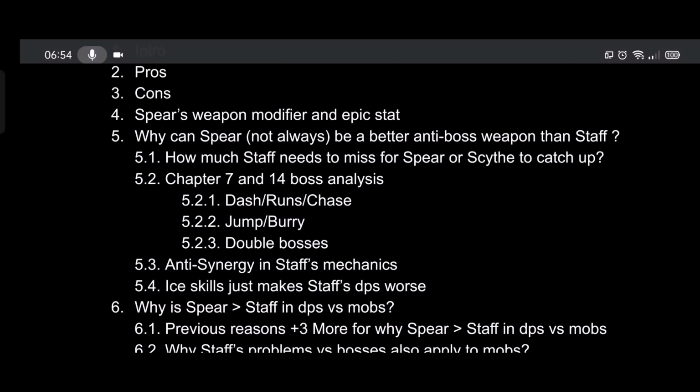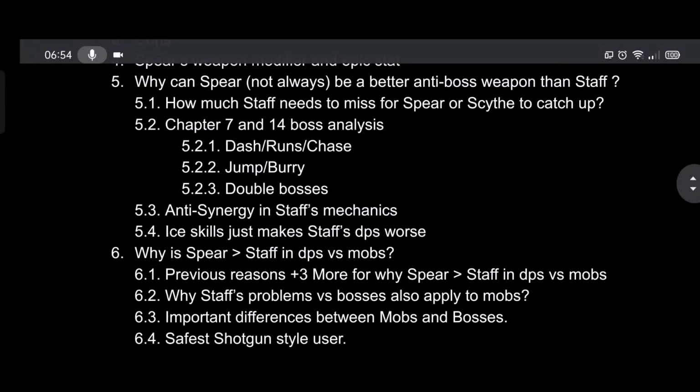Bosses that dash, run, chase you, jump or bury themselves, or double bosses, all of them play an important role in deciding which weapon you should use. So there is the anti-synergy in staff's mechanics. I explain more anti-synergies. And then ice skills just make staff's DPS worse.